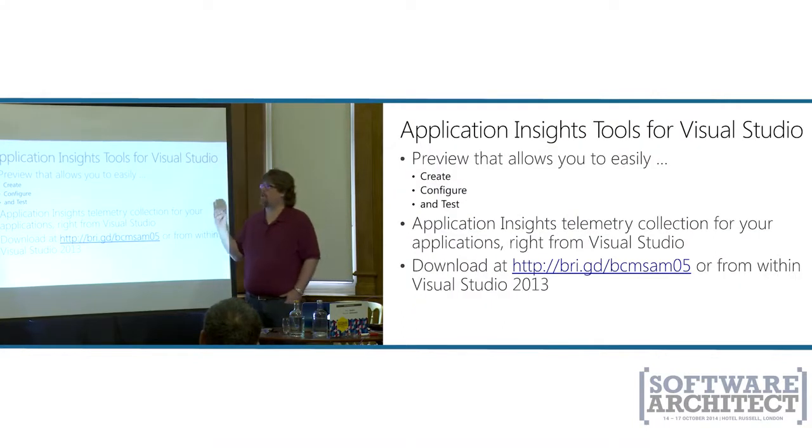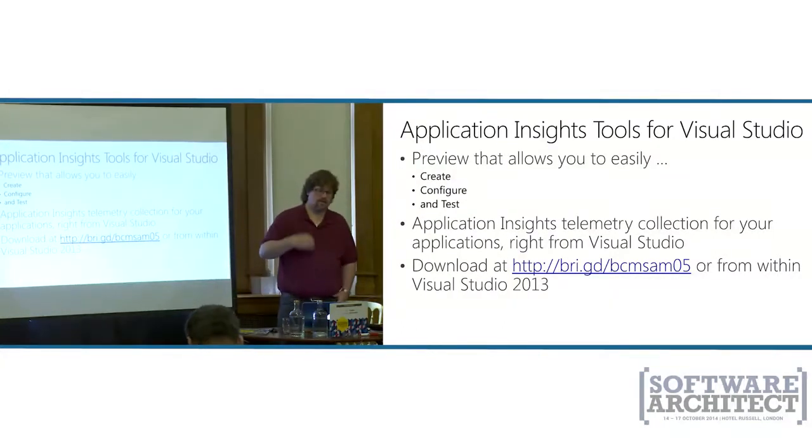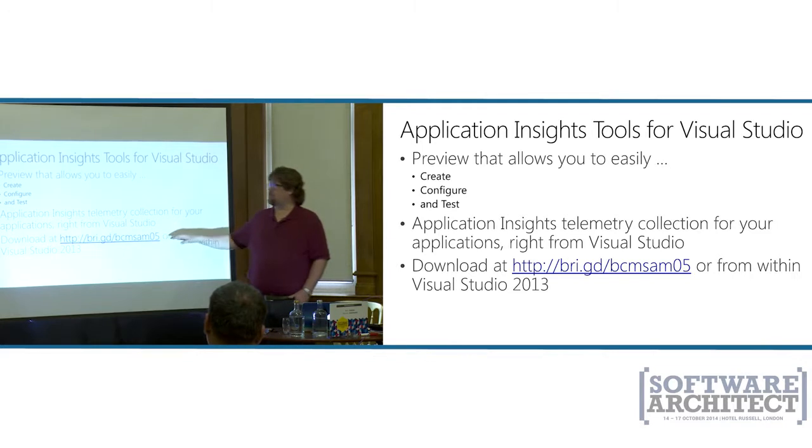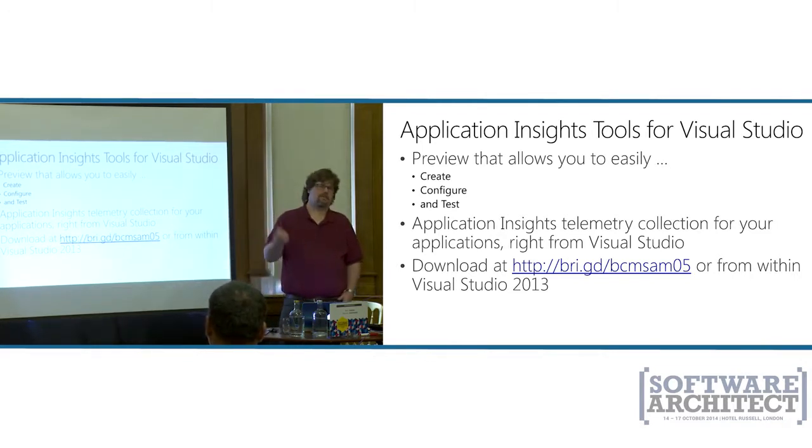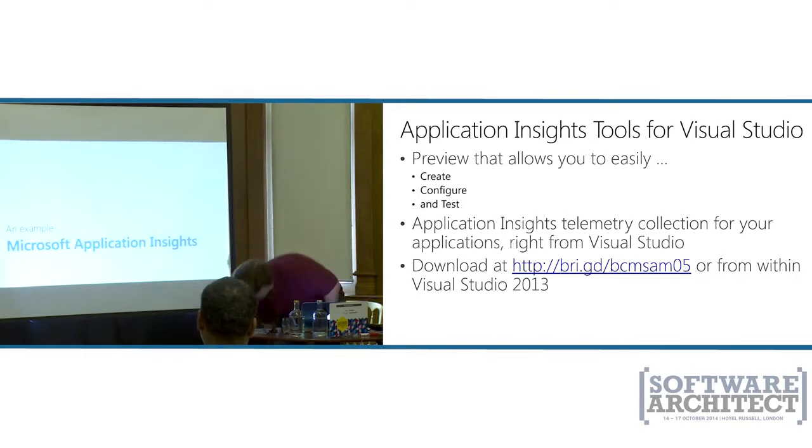So the whole point of the preview is to allow you to create, configure, and test your applications and try it out. You can go download it, or do it actually now from within Visual Studio, and get the VSIX, which basically provides you with extra tools to add the telemetry. So it's a combination of things that will be clear. You need a Visual Studio Online account, and then now you need this Azure account. So let's take a look at a couple things.